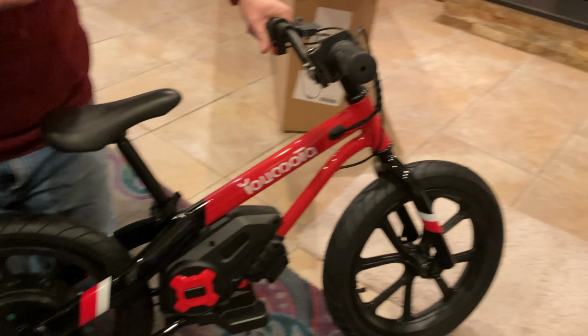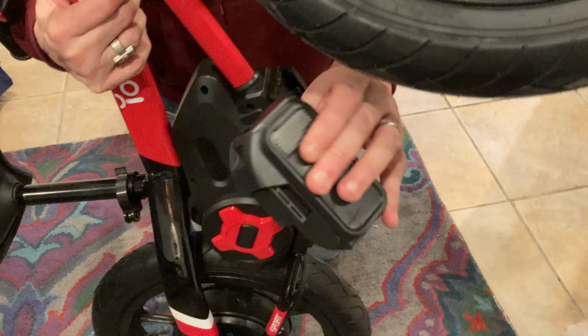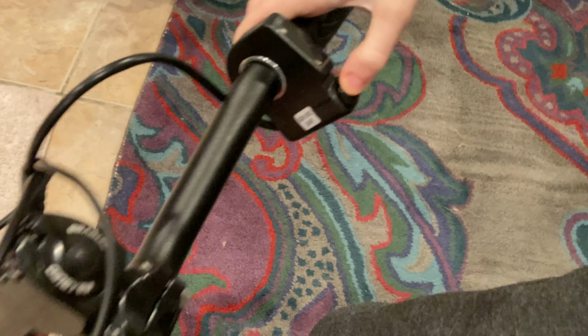The Youmota bike. So we figured out where to put the battery. Okay, so here's the battery, here's the connector here. Simple, you just slide it right in. Ready? Watch this, 3, 2, boom, it's in. We got the Youmota cycle built, and now it's time to go for a test drive.